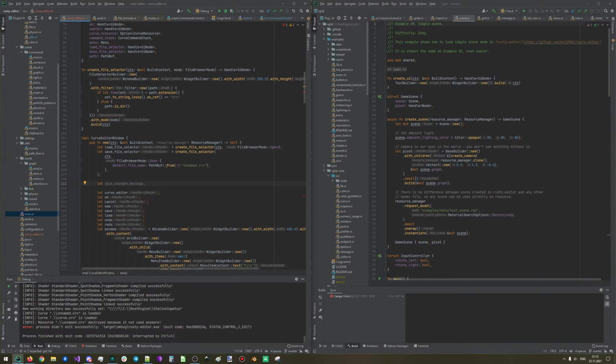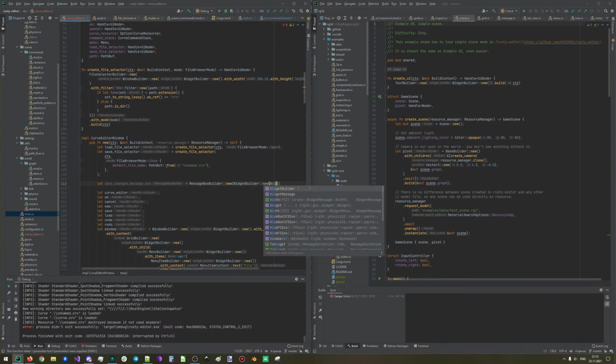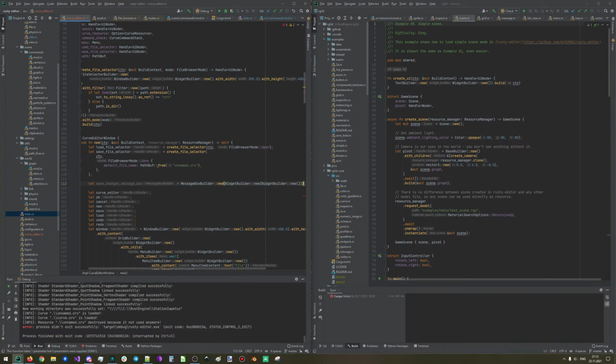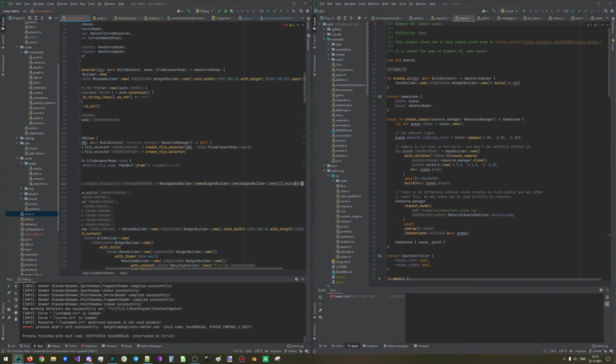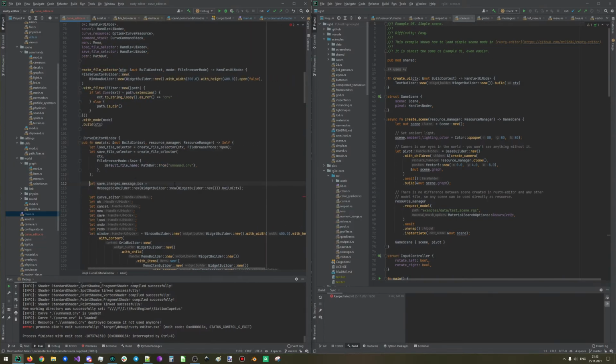Save changes message box, and message box builder new, and in here we'll have a window builder again, new, and here we'll have a widget builder, and then here we'll have build. Right.